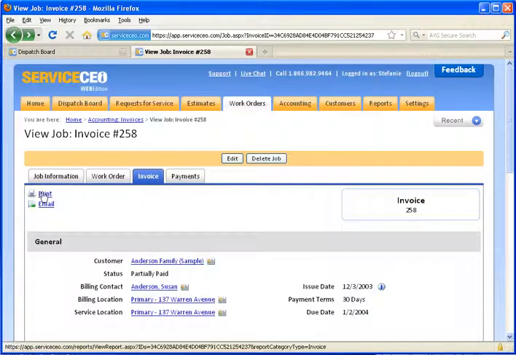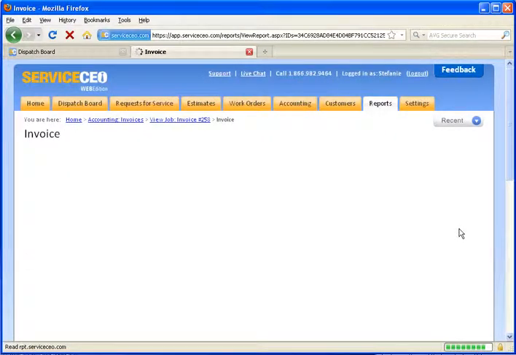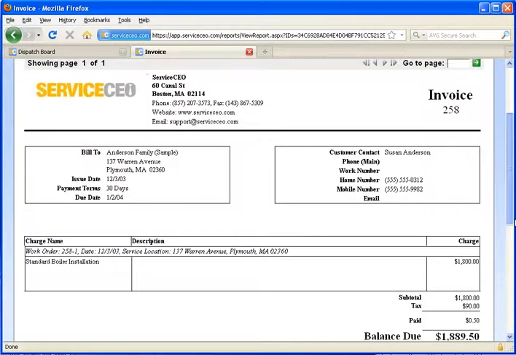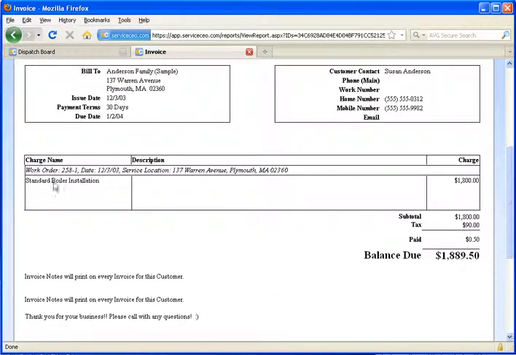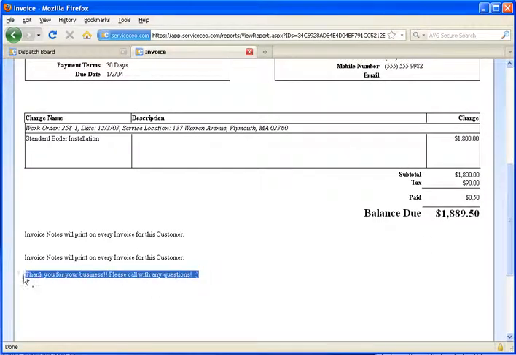Okay, and we will select print to see a print preview of this invoice. Okay, so we had selected to keep the logo and my company information at the top here. However, a huge difference is we had decided to take out the kit contents, right? I had only selected to show the kit as one line, so it doesn't show any contents and the breakdown of the charges of the contents. You will also notice that I have added a footer here thanking my customers for their business and to please call with any questions and smiley face.